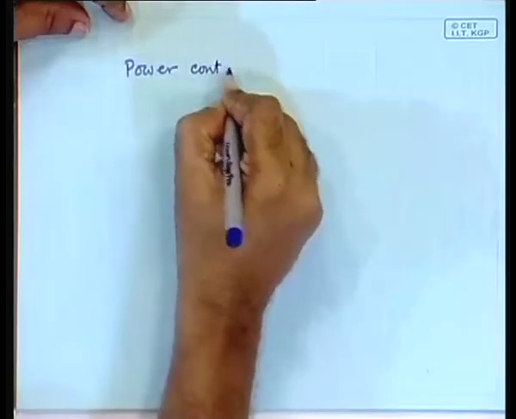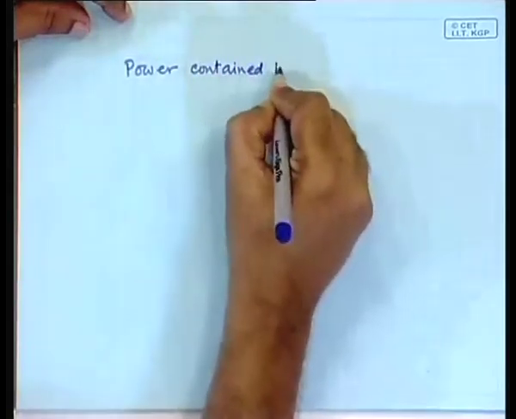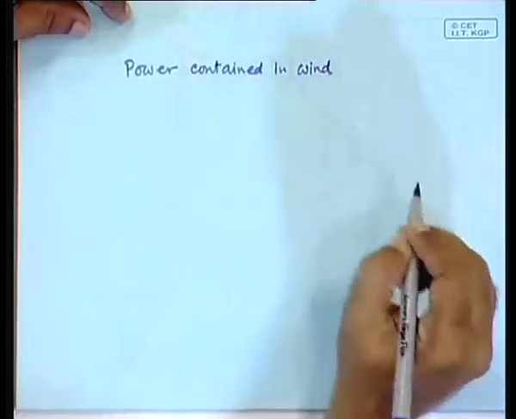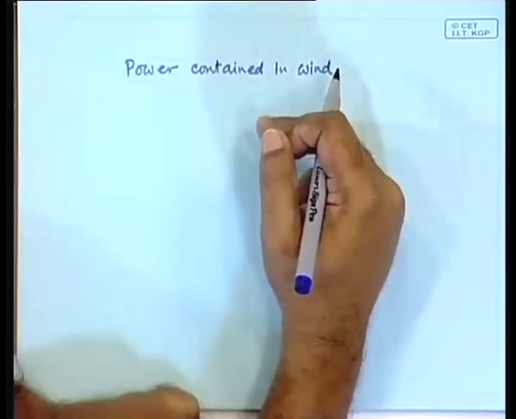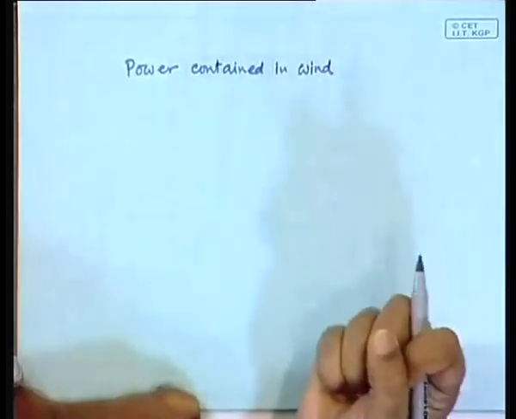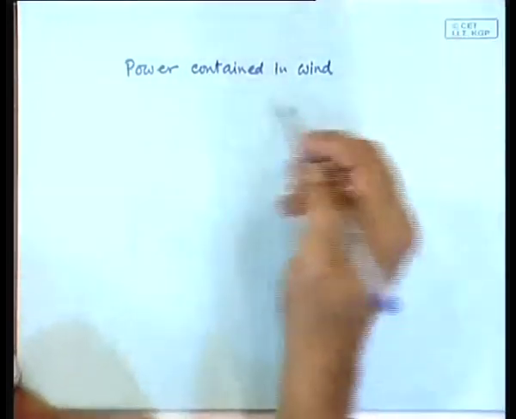So, okay, before we come to that, I think we should talk about how much energy is contained in wind. How much power is contained in wind? After all, the power is in the kinetic energy of the wind, half mv square. So, power contained in the wind, we need to talk about this because we are essentially talking about how much of that power we can really extract. So, we need to understand how much is there.